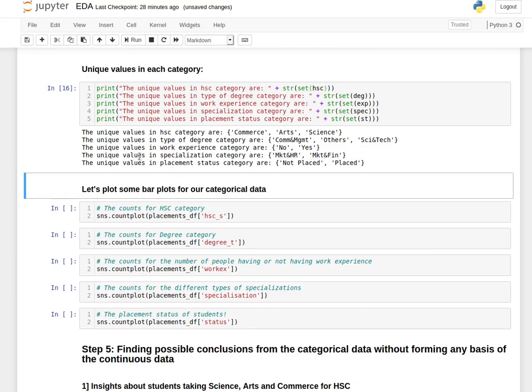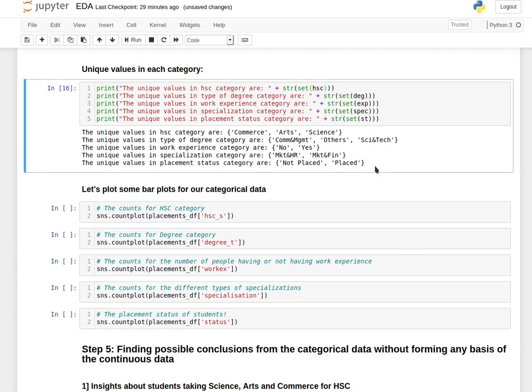Okay, then there's the specialization category, wherein there are values marketing and HR, then other, marketing and finance. Then there's placement status, as not placed or placed. Now in categorical variables, there are 2 types of categorical variables.